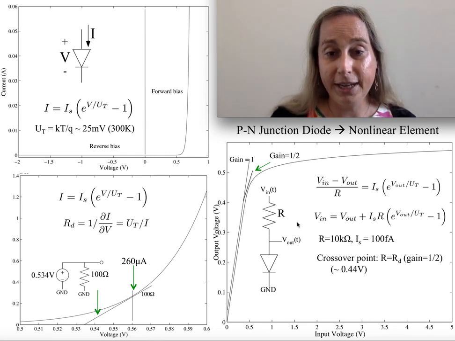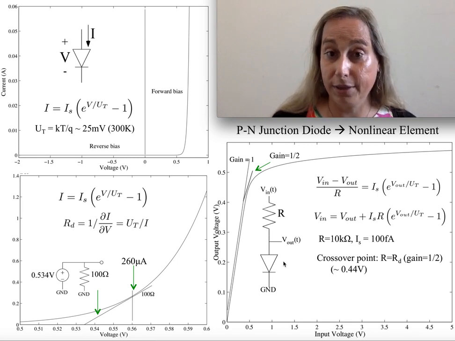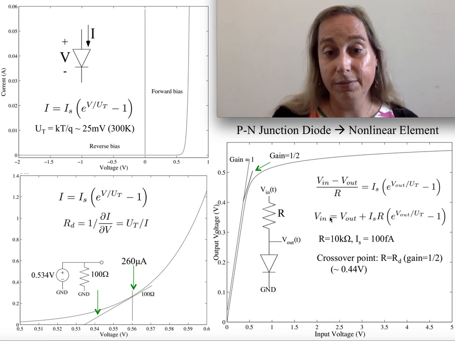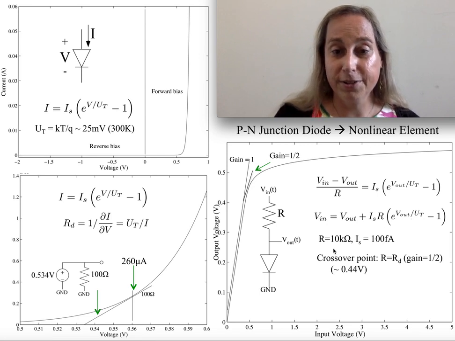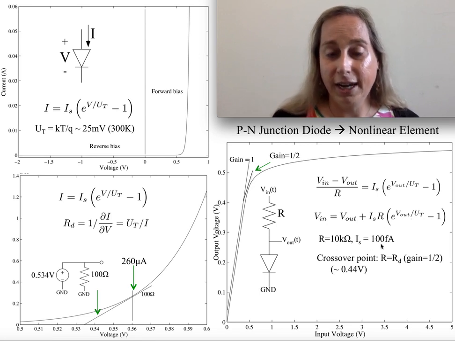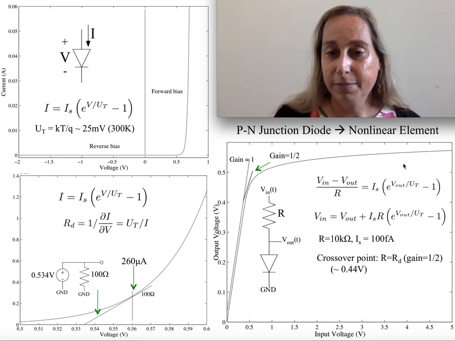In that particular case, you'd say, okay, what does that mean here? Well, the first thing is I could look at this equation that solves the circuit and say, what is the voltage of the current in the resistor and the current of the diode, and equate those. It gives me something where I can relate Vin equals Vout times an exponential of Vout. This equation does get nonlinear and a little bit messy. But if you took characteristic values of R and Is of 100 femtoamps, you're going to get this curve here, this typical measured curve that you would see.